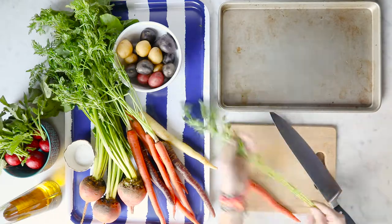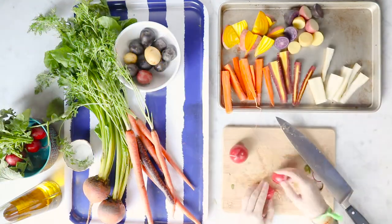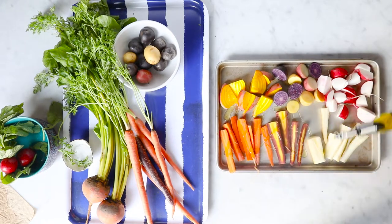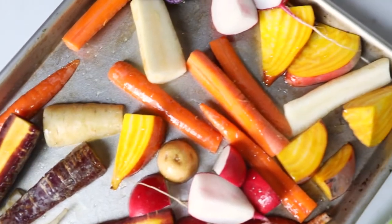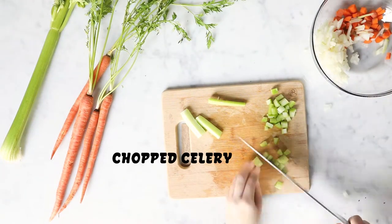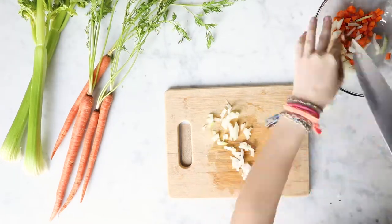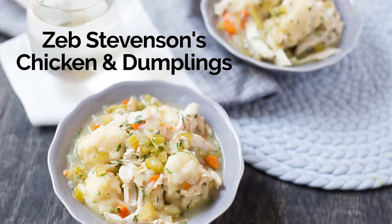There are lots of yummy ways to enjoy carrots. When preparing them, you don't necessarily need to peel them — you do need to wash them since they came out of the ground — but you can peel them if you want them to look a little prettier. One of our favorite ways is to slice them up, toss them with a little oil, salt and pepper, and roast them in the oven until they're nice and tender. Carrots also frequent our kitchen in the form of mirepoix, where they're coupled with some chopped celery and chopped onion — a classic French base for soups, stews, or braises. One of our favorite recipes featuring the mirepoix base is Zeb Stevenson's chicken and dumplings, a very hearty, comforting meal that's super easy to put together.